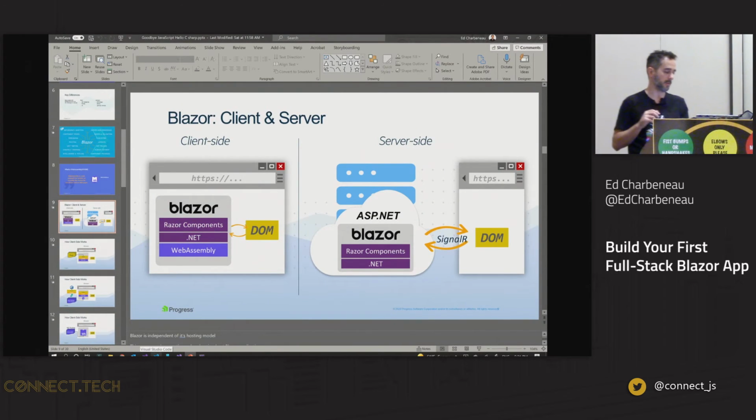I can use WebAssembly, do everything on the client, and communicate with any backend. In this case, I had a .NET backend, so any communication that I did was easily serialized on that server side. If I want to run completely server side, I can, and that is going to use SignalR and WebSockets. So these are two completely separate things, and I can pick the one that fits best for me.